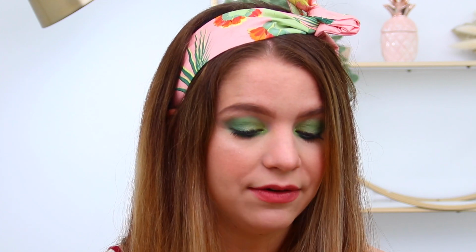ColourPop did send this collection my way and I was excited about it. I think the packaging on everything is adorable. ColourPop does these collabs so well. I feel like they just do a really good job with them and I was excited to see them collaborating with Tinkerbell. I do want to mention that as I'm filming this, everything is still available. Normally I feel like collabs like this run out of stock pretty quickly, but I see the PR package, everything is still in stock.